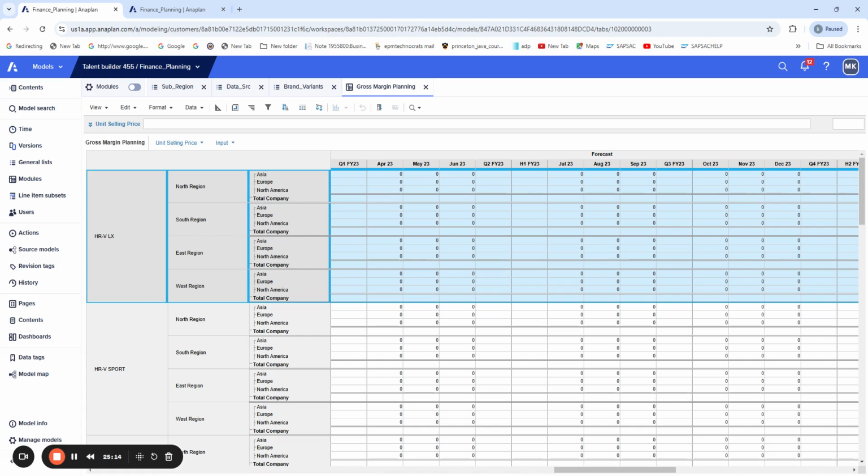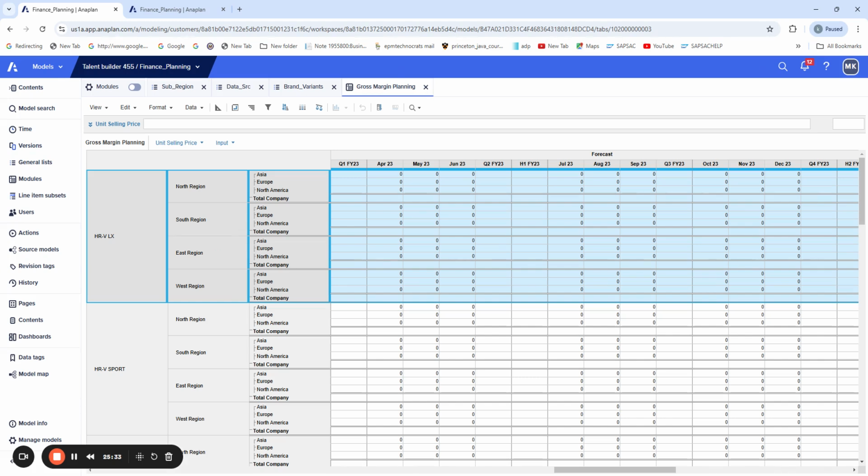So once this period closes, the next period should be open, right? Till October 2024, my actuals will be available. After October 24, the planning will be rolled to the next forecast period, that is November 2024.